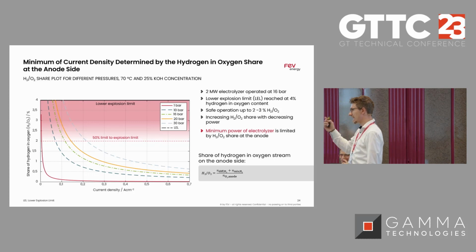Basically you often say you go to half that, you allow maybe 2% as still safe, and we can see here now that when we reduce current density, we move to the left, that for different pressures we reach this 2% limit, let's say, earlier if you had higher pressures. So this really limits the minimum load you can actually operate your electrolysis at, especially if you have high pressure. You can reach that at 20-30% of your normal load. So here you are more limited, let's say, than with the PEM technology, if you operate an alkaline electrolyzer at higher pressures.